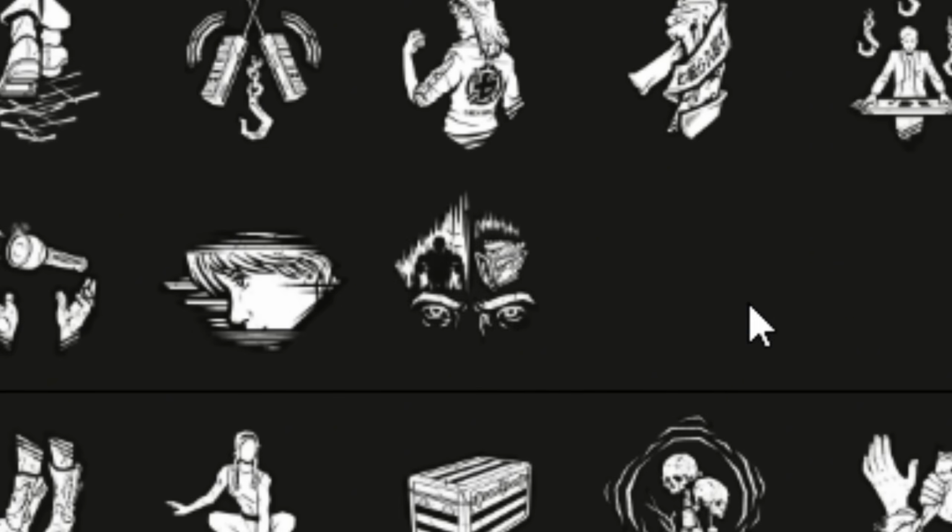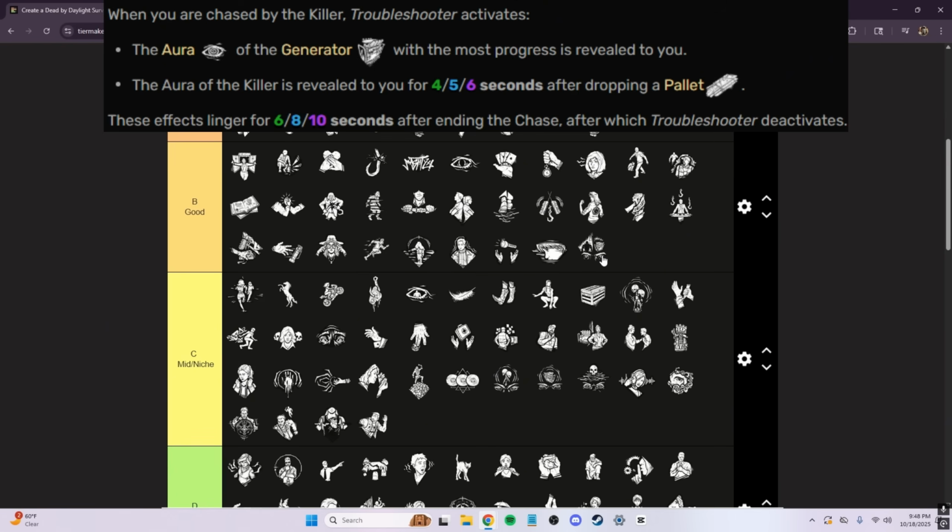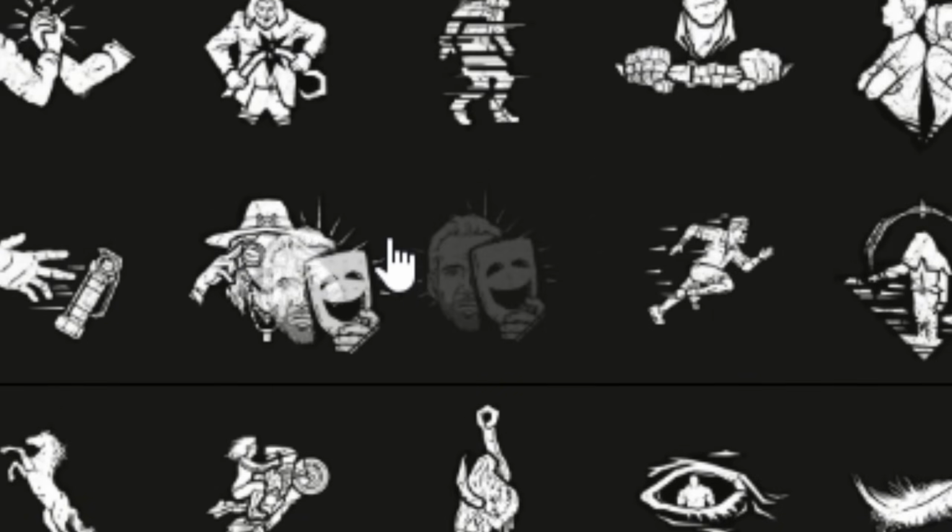Troubleshooter, B tier. Whenever you drop a pallet in chase, you see where the killer is and you see the most progressed gens that your teammates are working on. Like, it's just a really good info perk. Dramaturgy, obviously S tier.